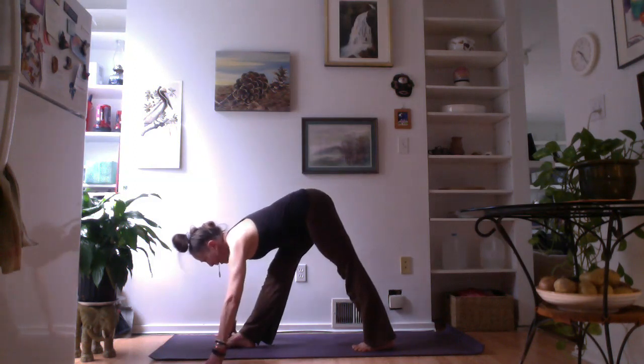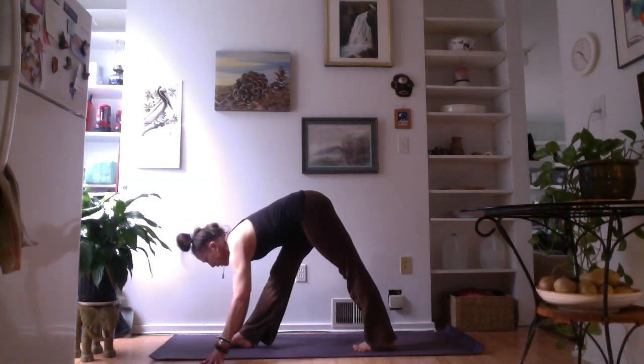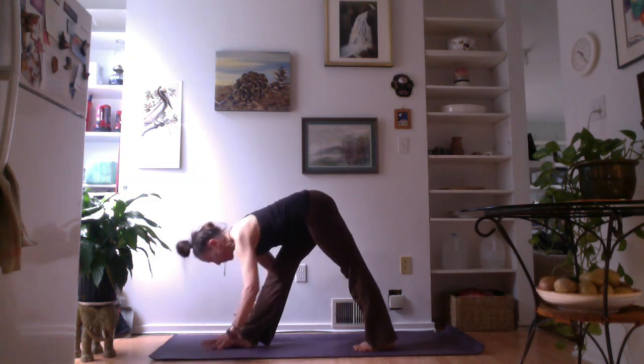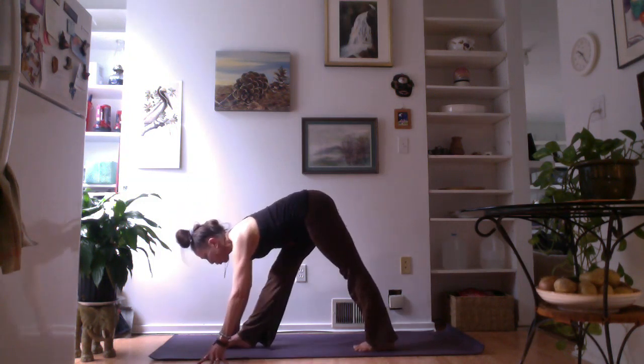Wide across the upper back, navel to center of front thigh. Breath flowing deeply and breathing. This is a big stretch. And like I said, you could have hands on blocks, on your shin, wherever you need it to be.